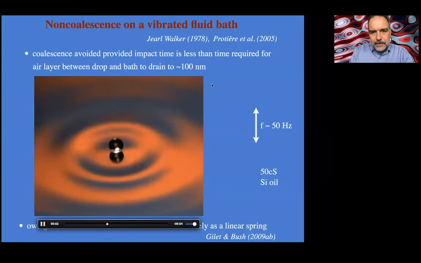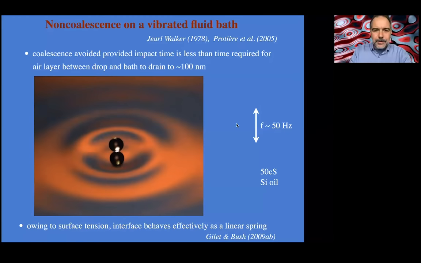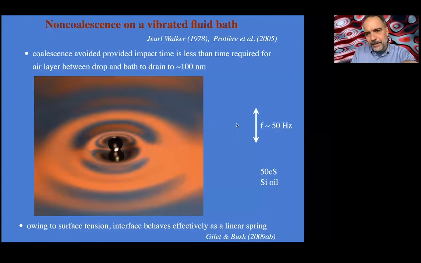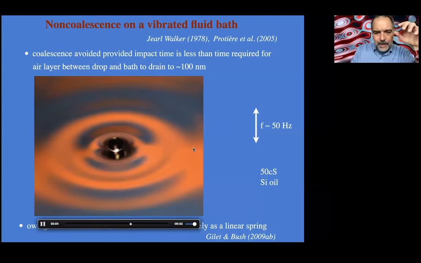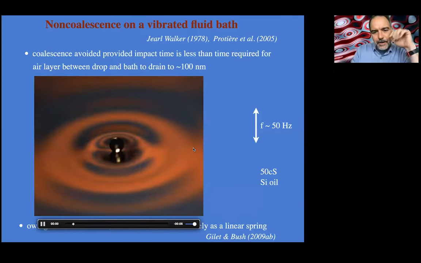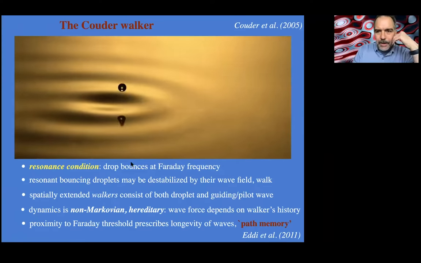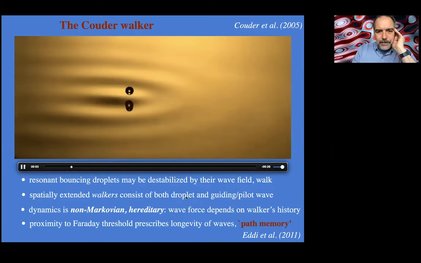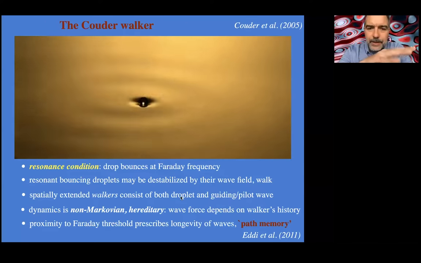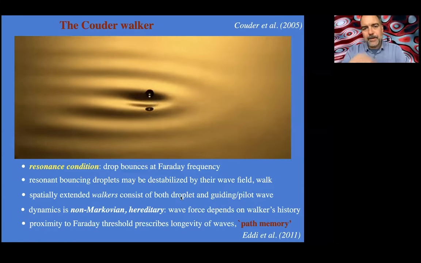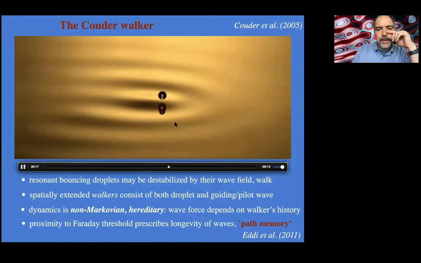Now, it's been known since 1978 in Jearl Walker's Flying Circus of Physics. He describes levitating drops on a vibrating bath. So this is possible simply by virtue of the sustenance of the air layer between the drop and bath during impact. So this is basically a millimeter-diameter drop bouncing on the bath at around 50 Hertz. And what Couder discovered is that these drops in a certain regime become unstable and start moving. They become unstable on their wave field and are propelled, here we see from left to right, because it's landing on the slope of its wave field, okay?